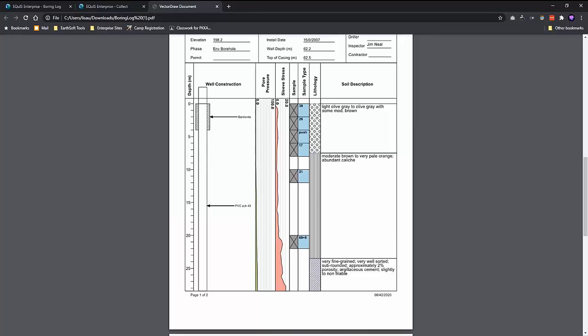Easily set up project-specific environmental borehole log templates and access them directly in EQuIS Professional. View real-time environmental borehole logs in ArcGIS Pro with ArcEQuIS, or view them directly in EQuIS Enterprise web dashboards, along with your other site-specific data. Use EQuIS Enviro Insight and generate environmental borehole logs across the EQuIS workflow.